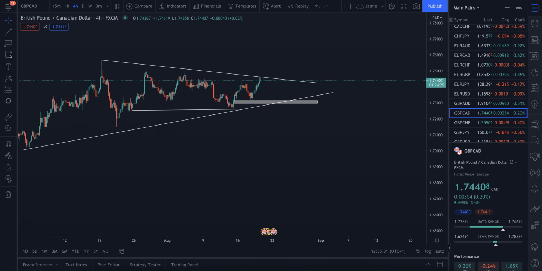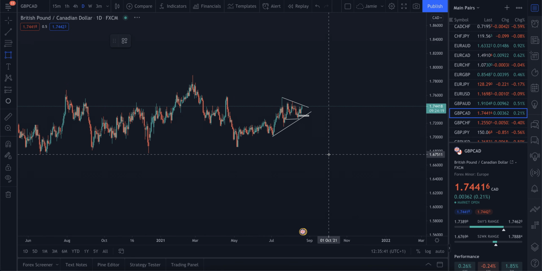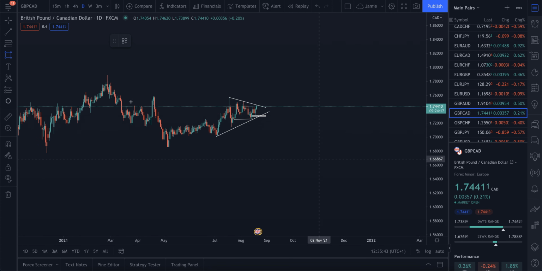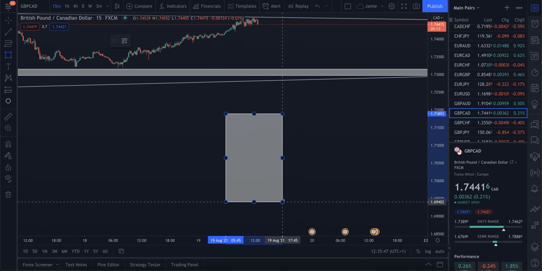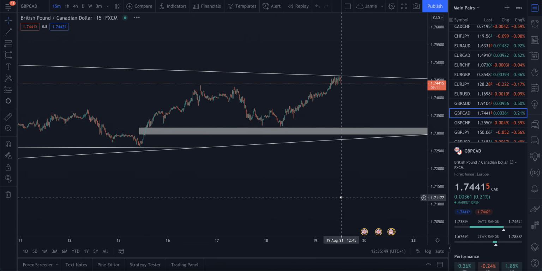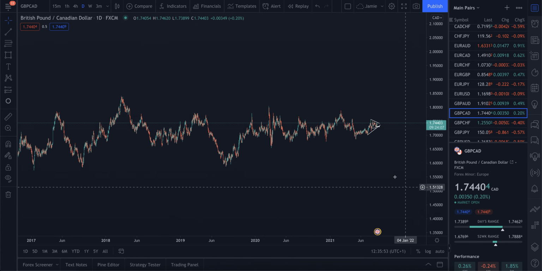Just want to give you a quick lesson for drawing out your trend lines and drawing out your support and resistance zones. So it's very important to start on the higher time frames just so you can get a better view and better understanding of what's going on in the market. So you don't want to be just looking at the 15-minute chart because you can miss a lot of key factors. You can miss some key levels and some key zones that you should be watching.